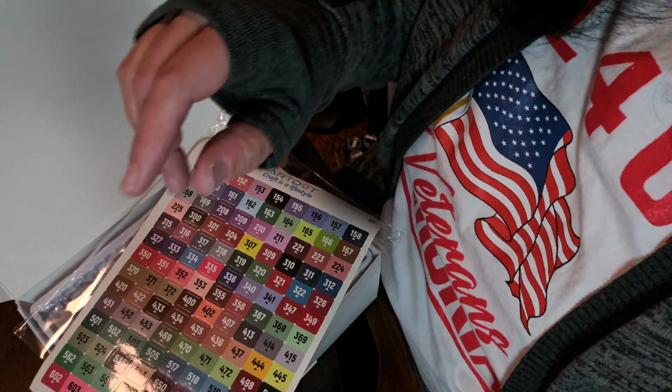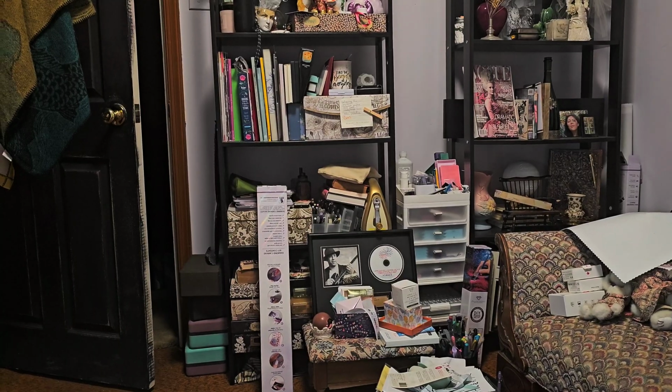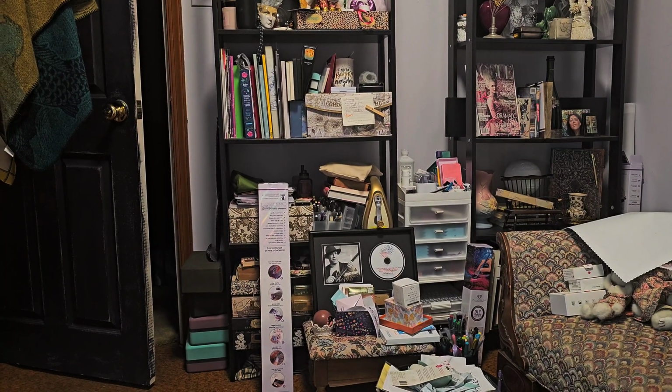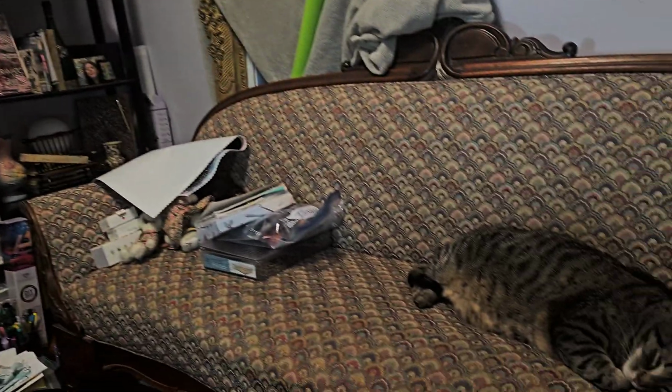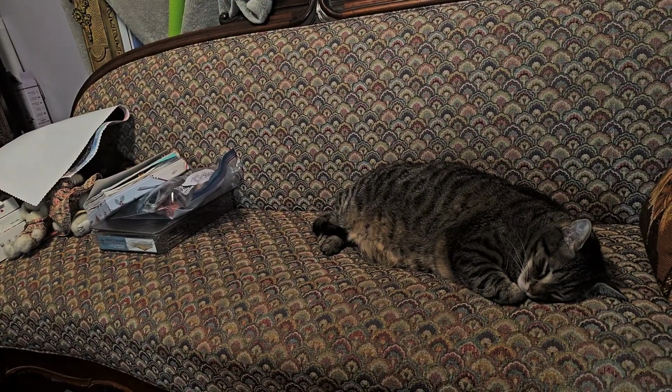I'll show you. I didn't want to show you because my room's a mess, but hold on. There it is right there in between my bookcases and all the other clutter that I have going on, including the cat. Oh God, hurry up.